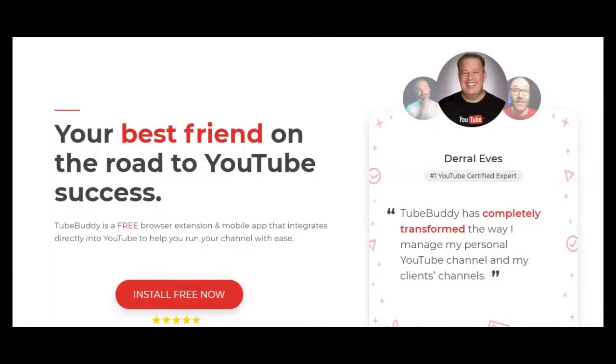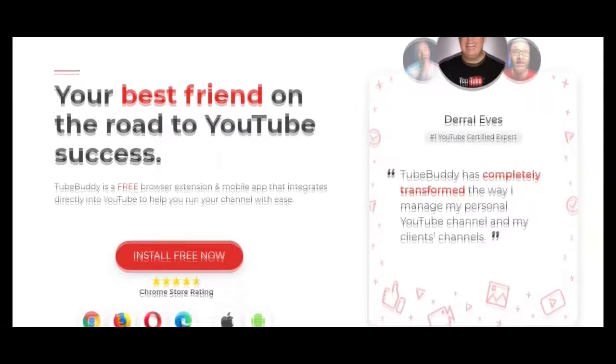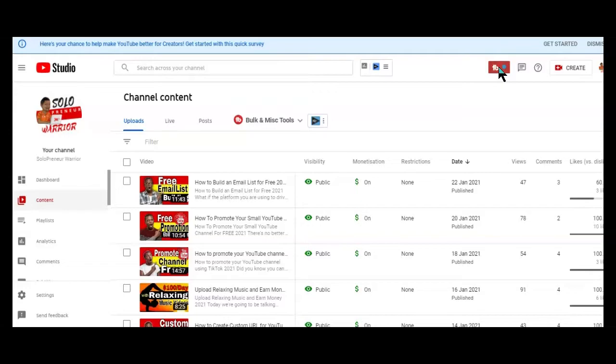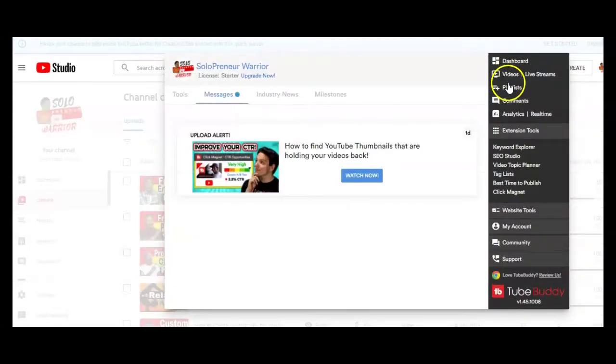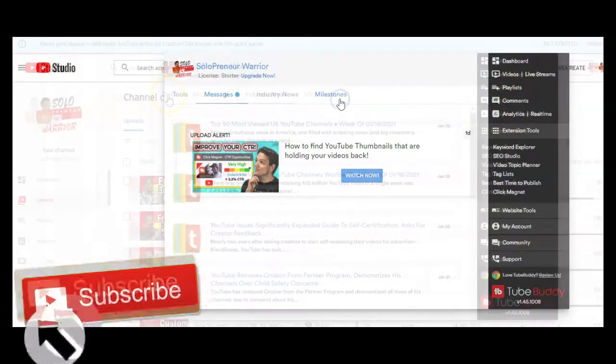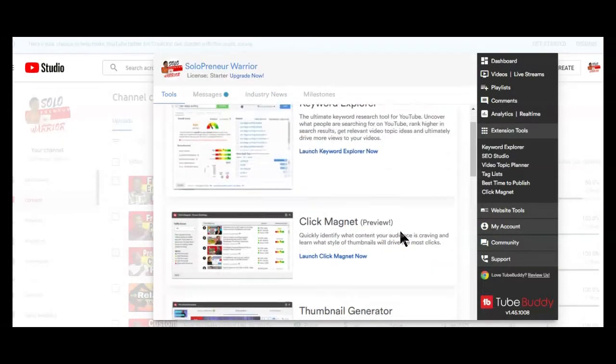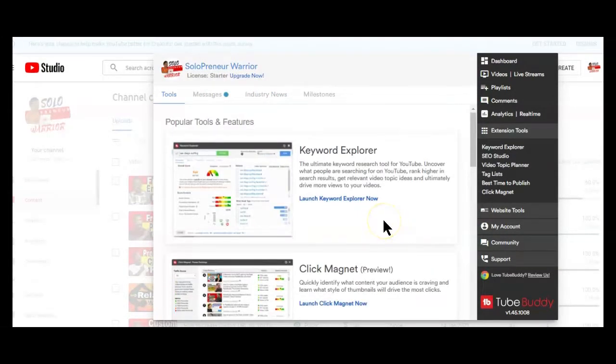Now, basically, Tubebuddy is a browser extension you can install on your internet browser. So when you install Tubebuddy on your browser and connect it to your channel, it will appear like a menu inside your YouTube account so that you can easily access the tools with just a simple click. In short, the Tubebuddy tool is a program that empowers you to oversee, manage, and scale your YouTube channel to success. With this tool, you'll be able to gain access to a good number of tools that will help you make the most out of your YouTube channel.